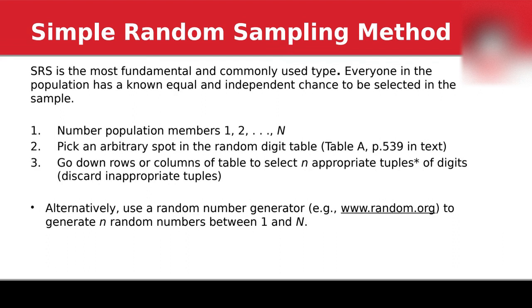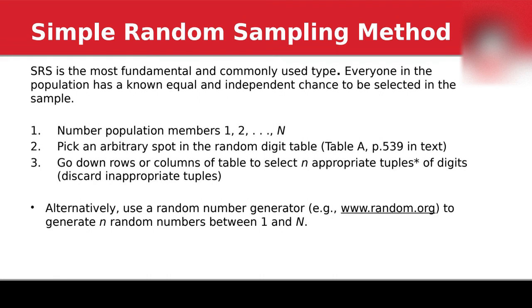The third way is the random number table. In the random number table, you begin at any random point in the table and follow a consistent direction, either horizontally or longitudinally, but you have to be consistent in your direction. Select a number that matches the assigned identification numbers from 1 to 5,000.